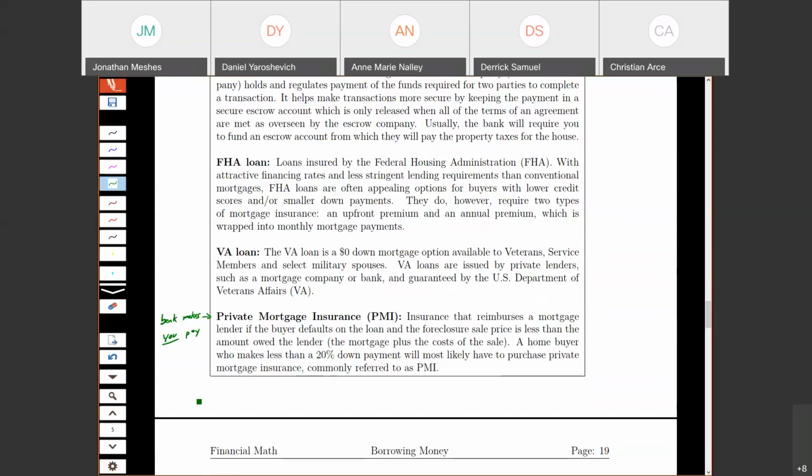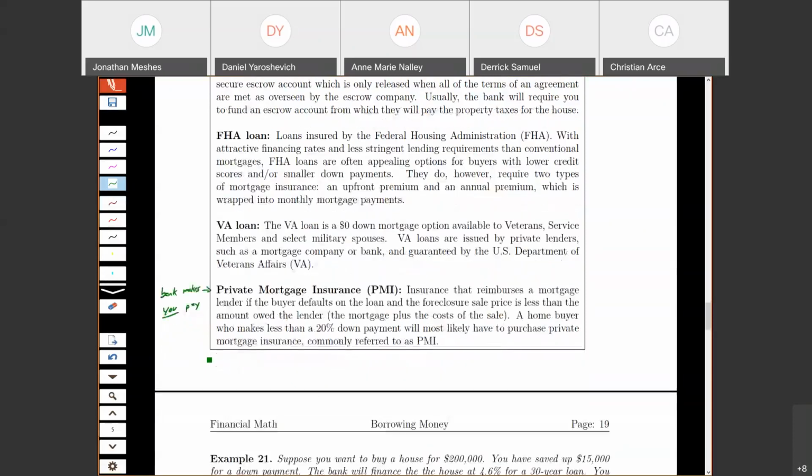But I have to know to do that. Like I have to fill out paperwork to do that. It's not always automatic, okay? So this is something very important to keep in mind if you're buying a house. If you're paying less than 20%, this is an extra cost that you're probably going to be charged. And you can stop paying for it. You don't have to pay for this the whole 30 years, okay? But you have to be aware of it to stop paying it.